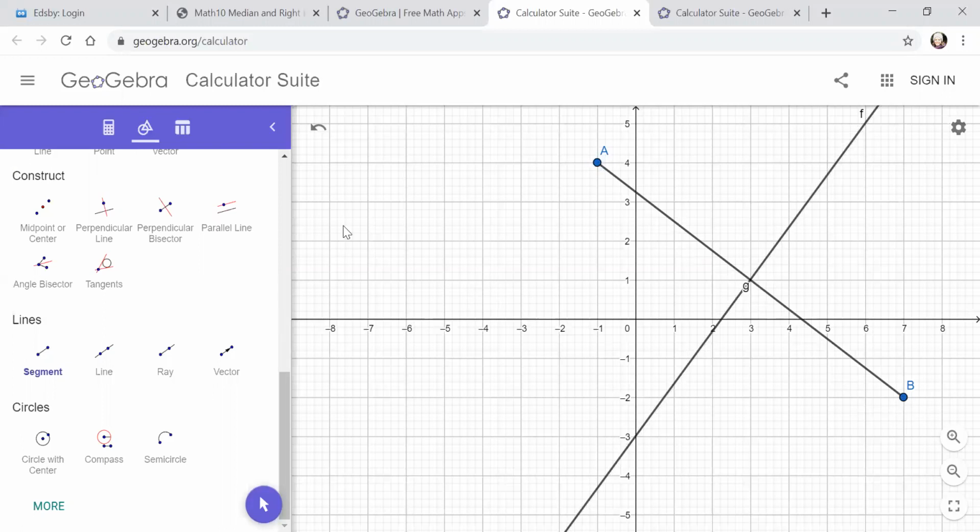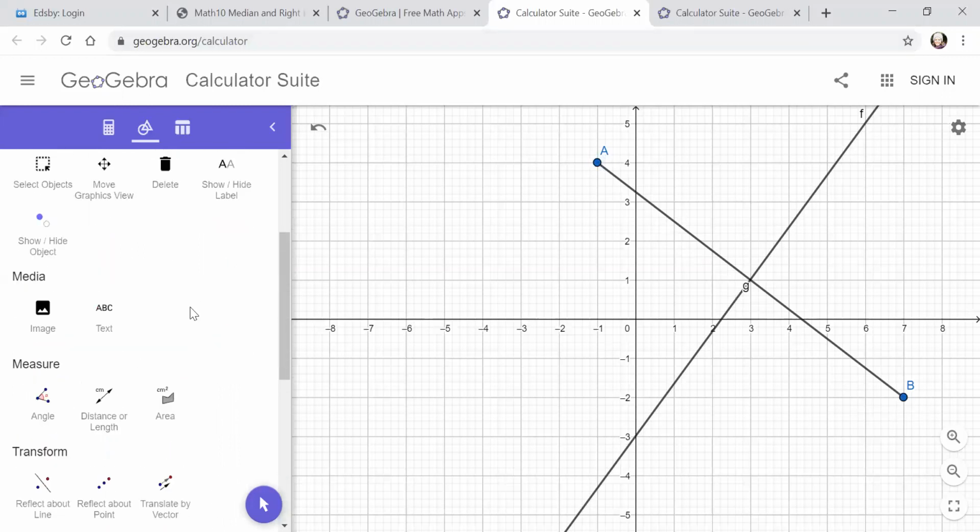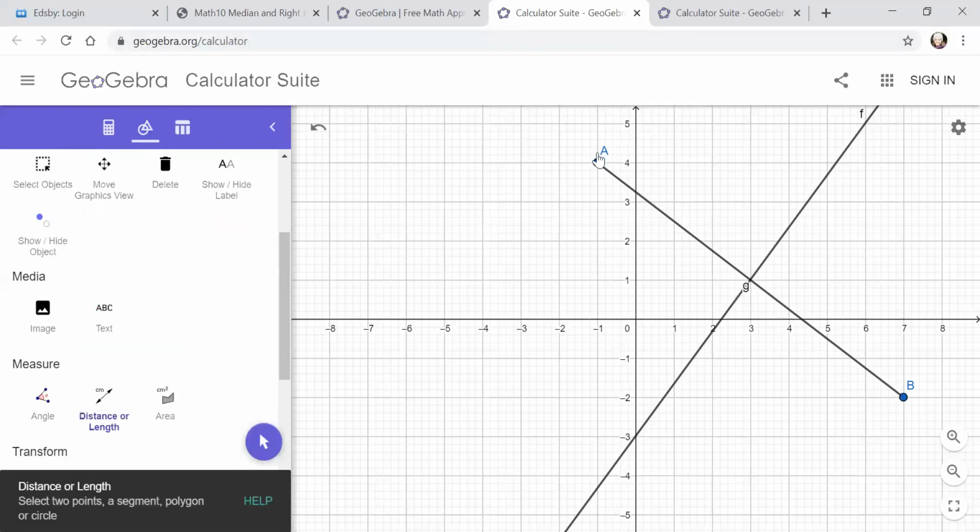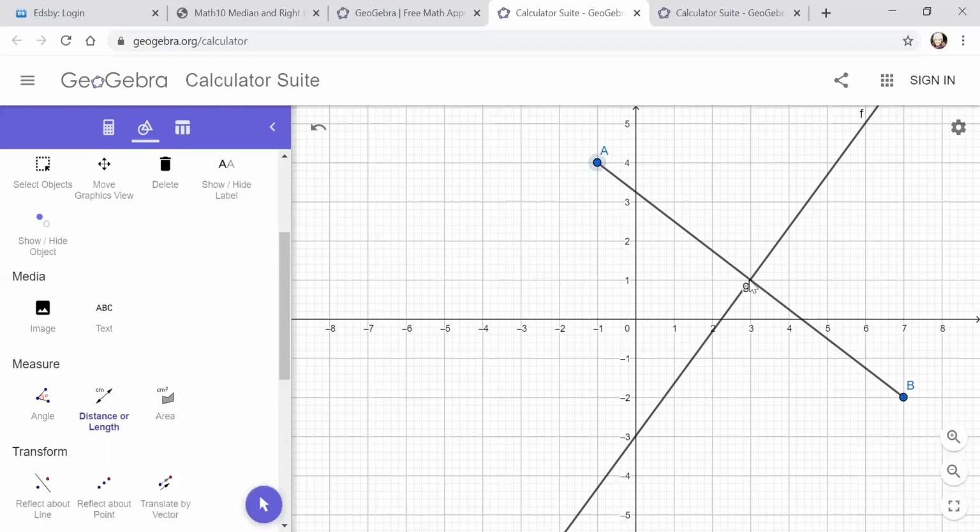So if you look at line AB, that's the one he gave us. Write the equation of the right bisector that has endpoints (-1, 4) and (7, -2). This line going through it, which they've said intersects at point G, should be right and should bisect it. Does it look like they're at a 90-degree angle? Does it look like they're right? Yeah.